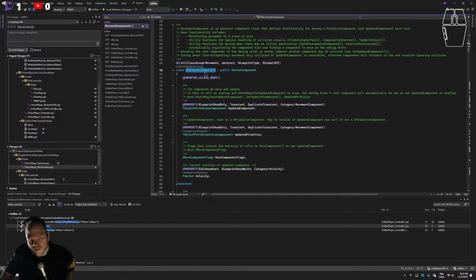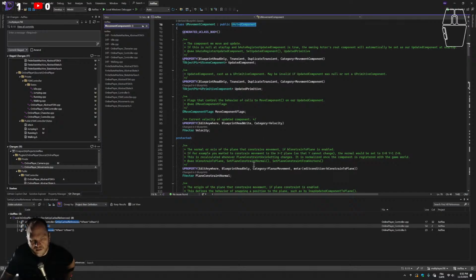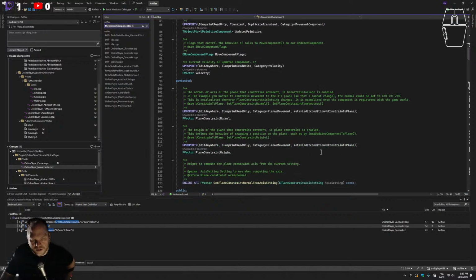So a component, you can add it on your character when it's a component. It's anything you can add on something on a blueprint object.